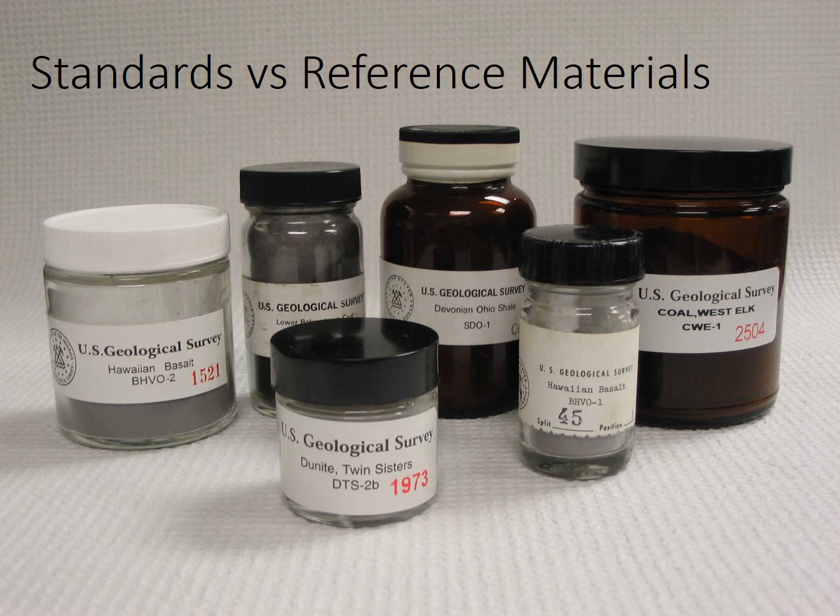We also have a huge variety of other things, which are reference materials. You go to the reference material shop and say, can I have some of the reference material? It could be a basalt, it could be some coal, you can get reference materials for water, you can get reference materials for things like bananas. You can get the standard reference banana. You measure those along with your samples. Although you already know their concentration, you're not using these to correct your sample measurements, you're using these to see if you get the right answer.